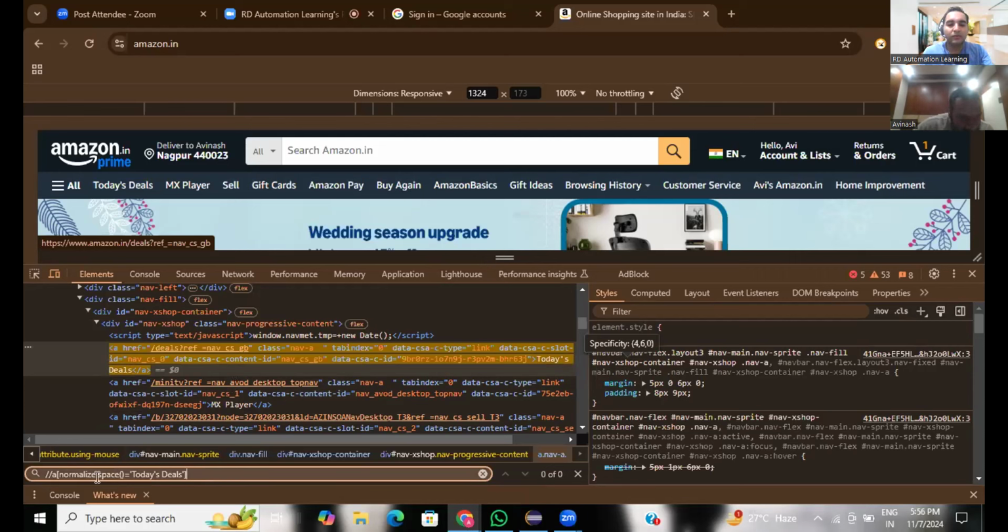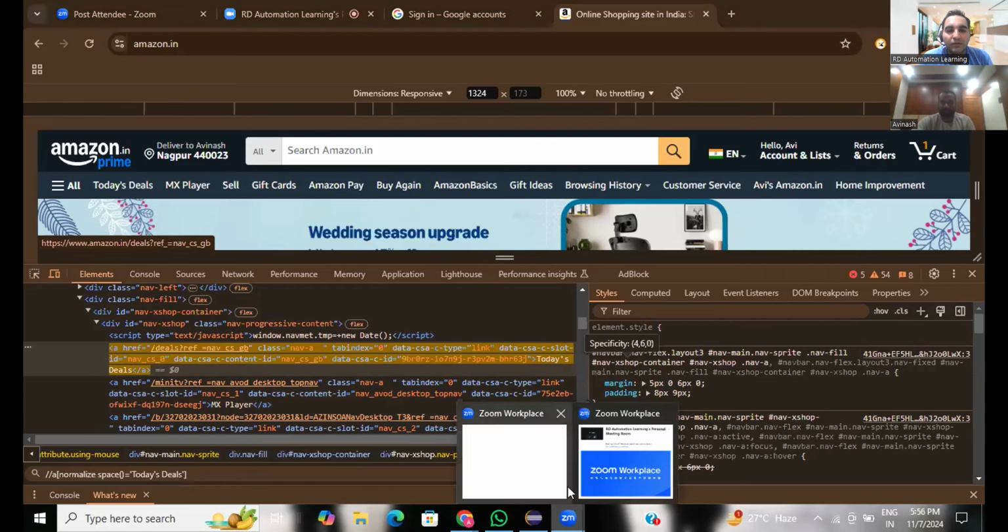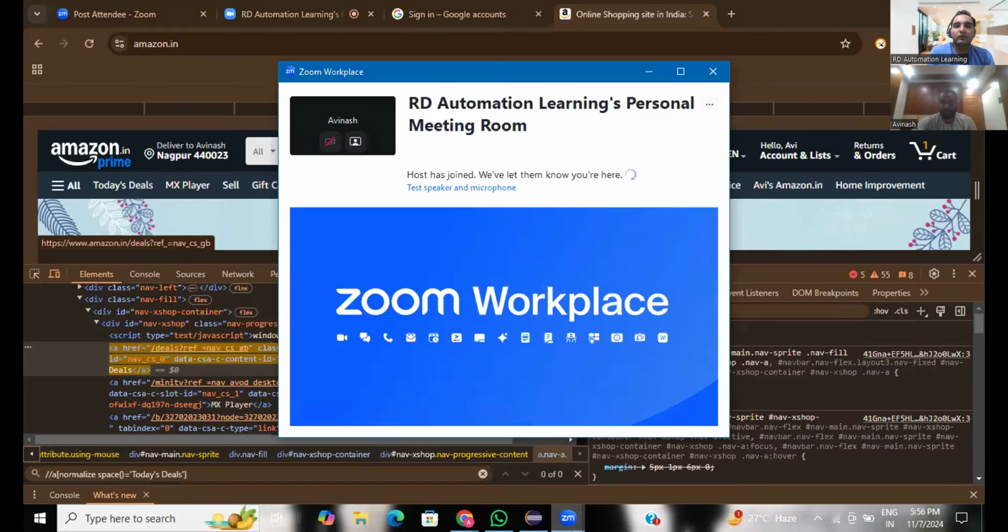Now I'll send you this XPath with the normalized space in the chat box. See, you can use this one. I've sent you in the chat. Are you able to see the chat? Yes. Okay. So use this. Normalize-space is one of the things, right? Okay. And the hyphen, I missed the hyphens, that you have to give. So if you can share your screen again. Yes, wait.